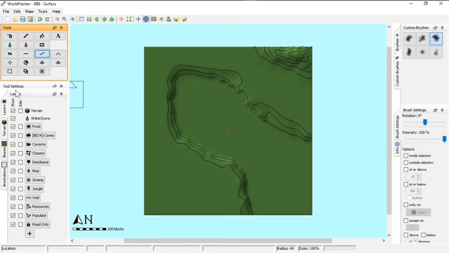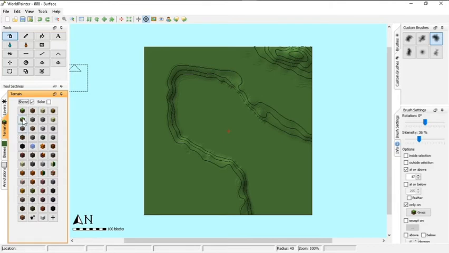And then if you guys want to fill something in, if you wanted to make this a whole lake, then you could just press this little water thing and go like that. If you wanted to make it lava, you could do that. I am not going to be doing any of those because I don't want to, but you guys are able to do that if you want. And if you're going to want to press this top left tool, then you're going to press terrain. As you can see, this makes it different. If I wanted to do sand everywhere, I could do this. But I don't, so nope.